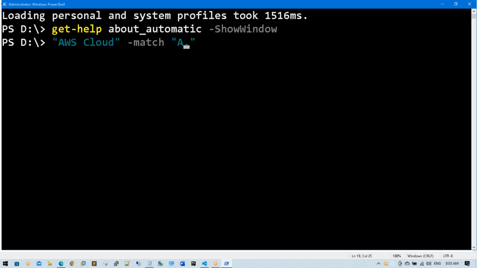I'm directly asking for A. I'm not writing \w. Otherwise, if I write \w, what is the answer for this one? First, it is two characters. The first one is the character set. Then the dot means anything it will take, but it should be beside the character. The pattern will work from left to right. So your pattern will have one character, then the dot is there. Here the dot means anything it will take, but there should be a character.